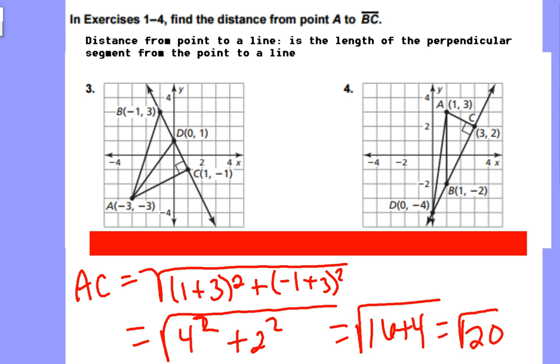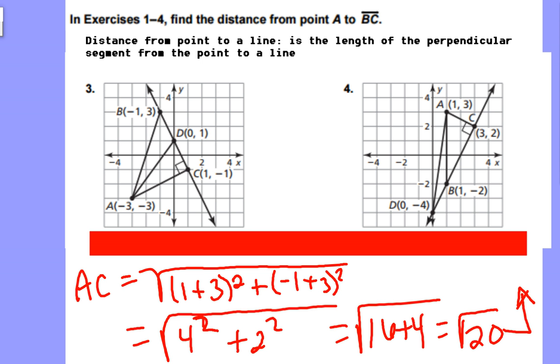Now, depending on what the question says, it does not say round to the nearest anything here. So usually if that's the case, I'm going to go ahead and try to keep it as exact as possible. So I'm going to go ahead and simplify this radical. So remember correctly, I'm just going to put a little arrow up here. Remember, square root of 20 can also be thought of as the square root of 4 times 5, right? Because 4 times 5 is 20.